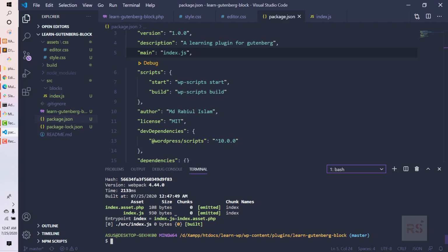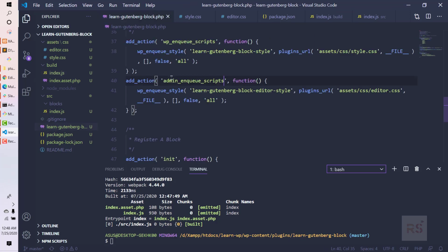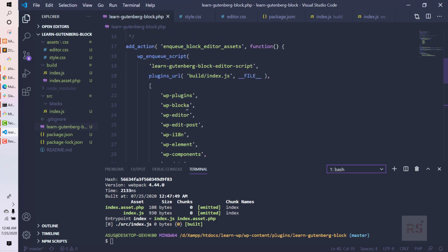As you can see, the command has run successfully and the build folder has been created, and inside that there is an index.js file, and inside that there is some minified JavaScript that we have imported here, build/index.js.